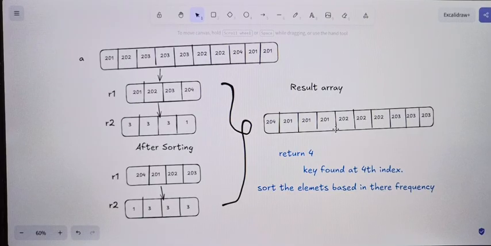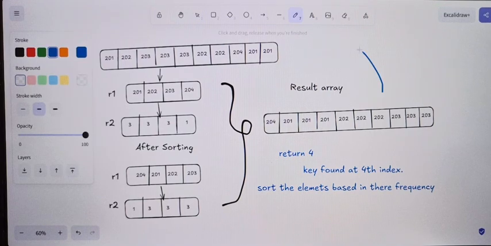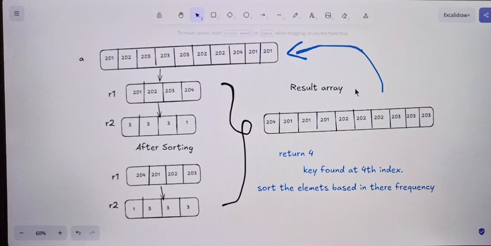After getting the resultant list, I will put all those elements back into this array only. So this is the catch. They will not check the list. They will check the original array only, whether it has been sorted based on the frequency or not. So we have to do that.